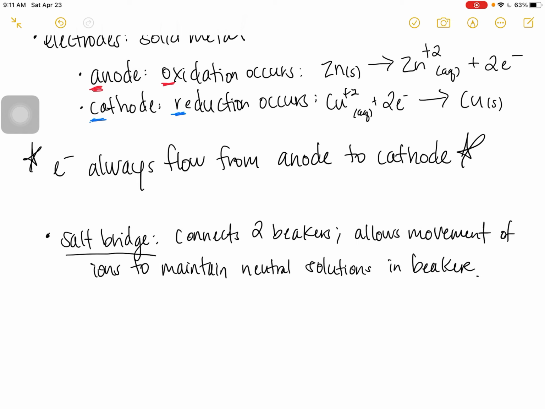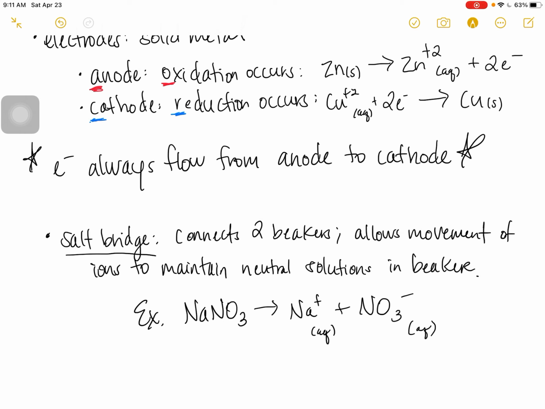So the salt bridge always is going to contain a chemical that is soluble that will ionize to produce a positive and a negative ion. So in your picture, your salt bridge contains sodium nitrate. Sodium nitrate is a fantastic choice for a salt bridge because, if it's an aqueous solution, sodium's always soluble, nitrate's always soluble. This chemical is going to ionize and give us the Na+ ion and the NO3- ion. It's not your only choice for a salt bridge, but it is one that is used often because of solubility rules.